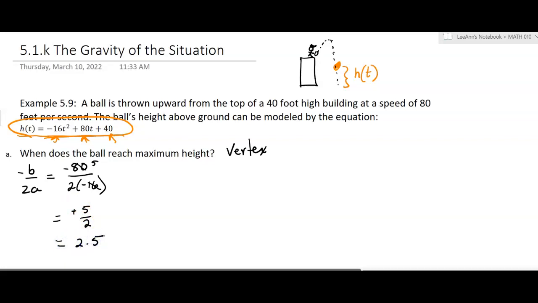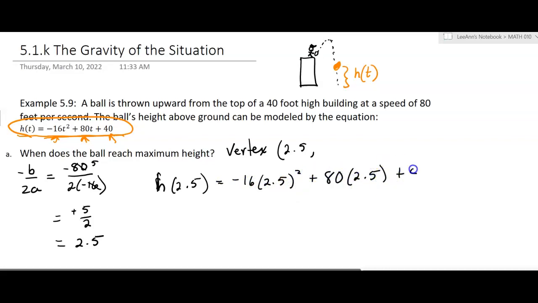I'm going to go ahead and go with a decimal for this one, okay, because of the nature of this problem. Now, what does that mean? Well, you can say, okay, my vertex is 2.5, comma, and then I'm going to figure out h, oops, not f this time, h of 2.5. So it's going to be negative 16 times 2.5 squared plus 80 times 2.5, I'm skipping the fraction work this time, plus 40. Okay, I'm going to stop this video and do that on my calculator. Okay, I'm back, and I got h of 2.5 equals 140.